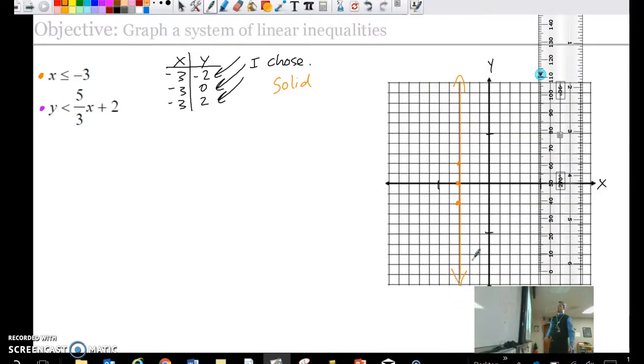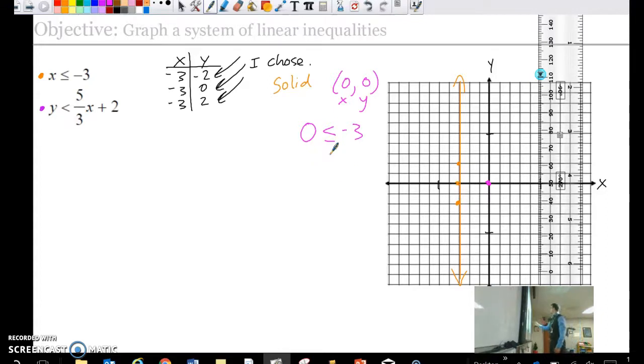Pick a test point. Now, test points for these when you don't have a y can be a little confusing, because what do you put in for y? If I test with 0, 0, that gives me an x and a y value. What do I do with this y? Well, there's no y to plug into. So I just plug it into the original one, and I just plug in 0 for x, and there's nowhere to put that other 0, but that's okay. Is 0 less than or equal to -3?